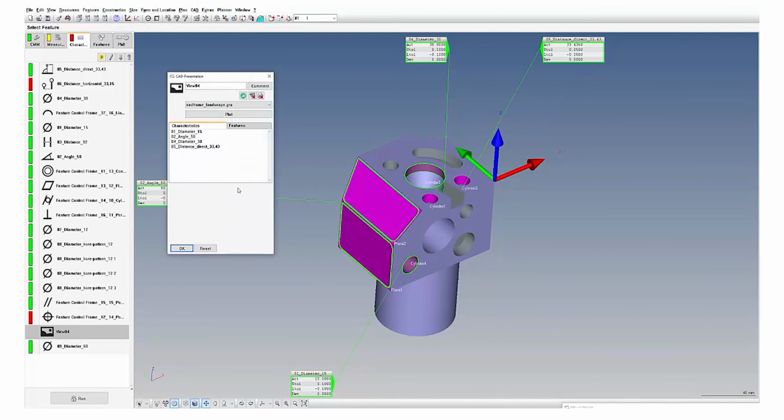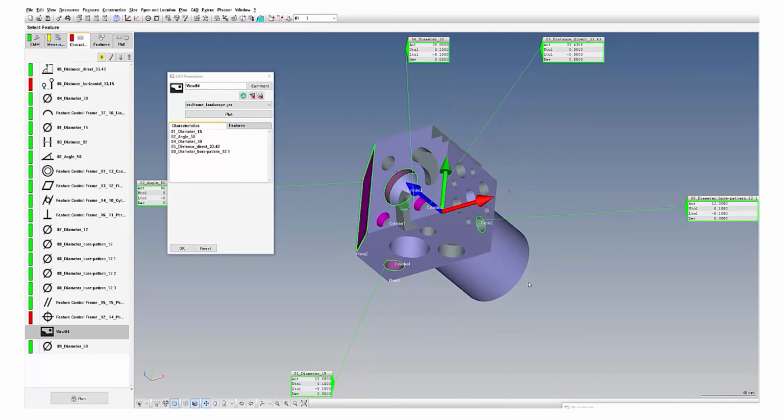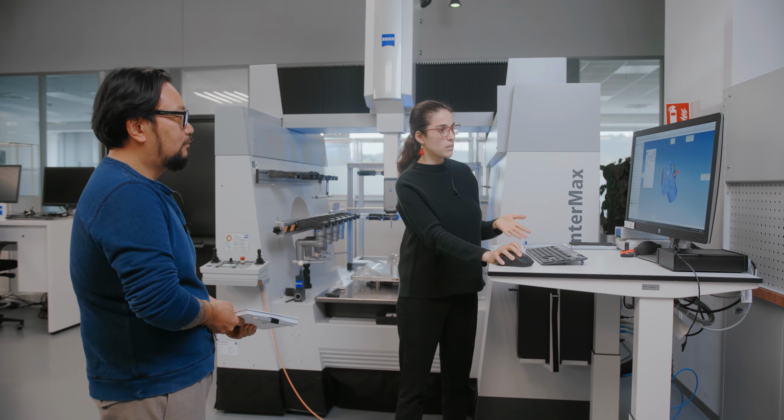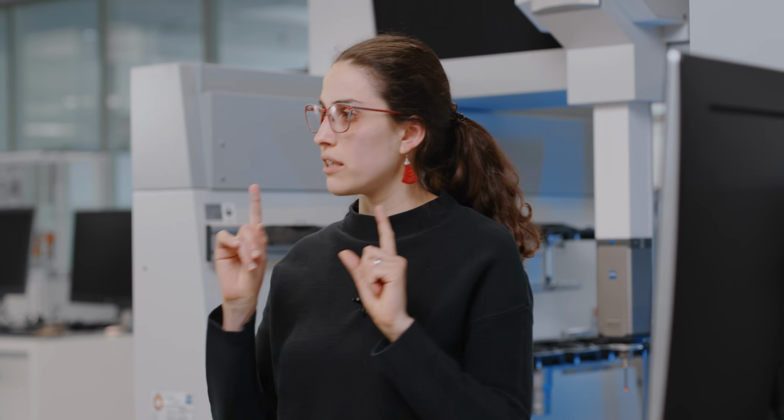And here I can also delete any characteristic that I don't want to have, and I can also add a new one. For instance, if I want to have the second one, you see this is already in this position, and then I can just add. Perfect. So what I'm going to do now is bring that into PyWeb.